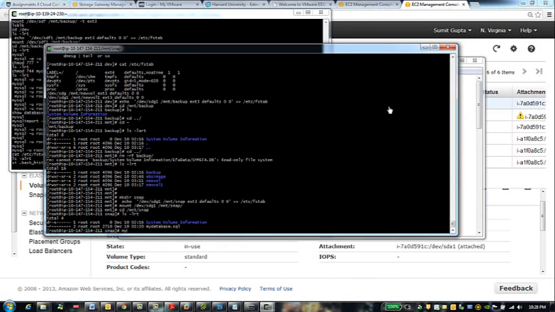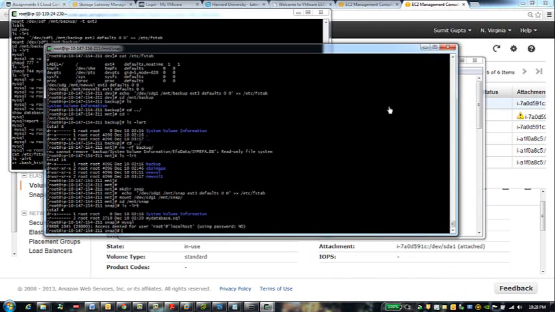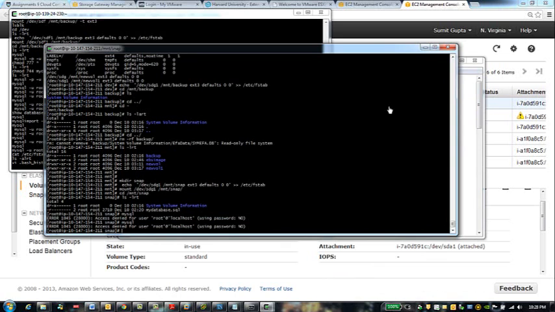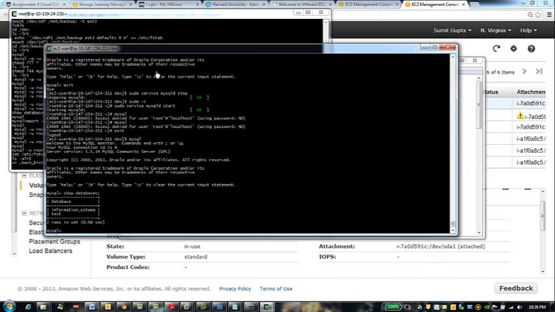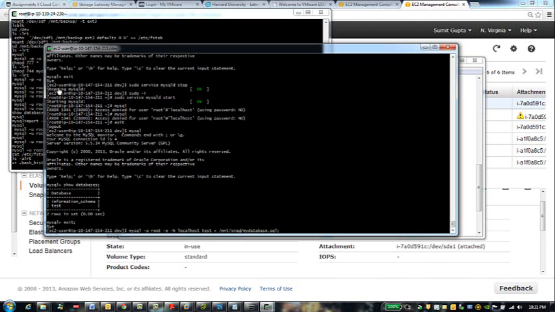Let's go to MySQL. Okay, so now we are in the MySQL. Let's see, show databases, which databases are here already. So we see that there is a test database. Now let's try to restore our backup file in this test database. So let's run this command so that we can restore it.